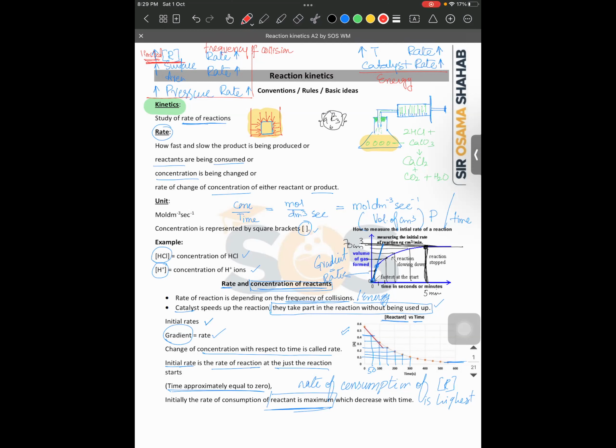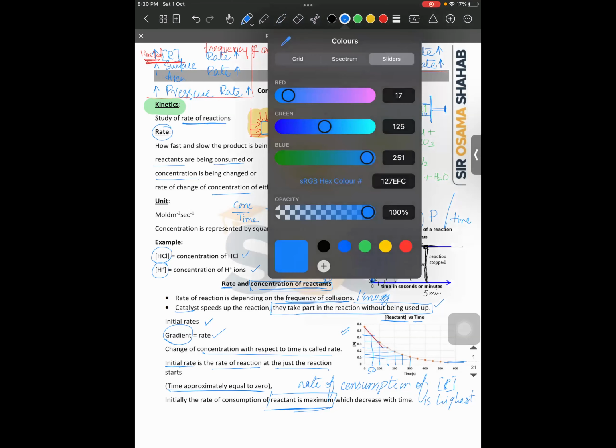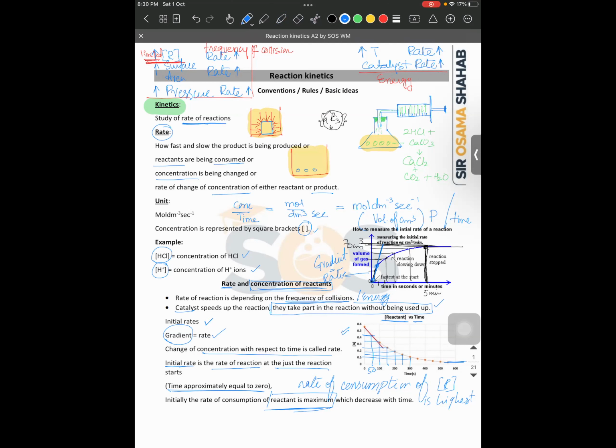And if you are going to crush this, you will find that the number of exposed particles of iron is going to increase, right? For example, if you have HCl in this beaker again, and you are adding the powder. You are adding the powder iron, right? So you can see this, due to the powder iron, the particles which are inside the block are going to be exposed to the HCl molecules.